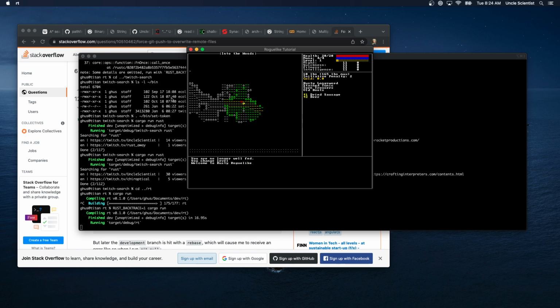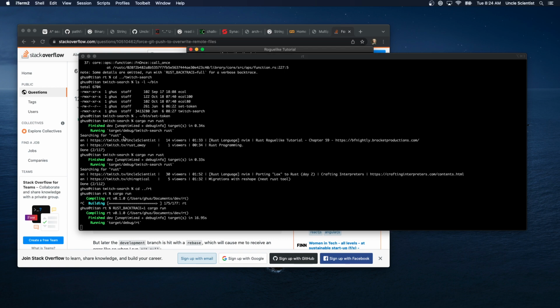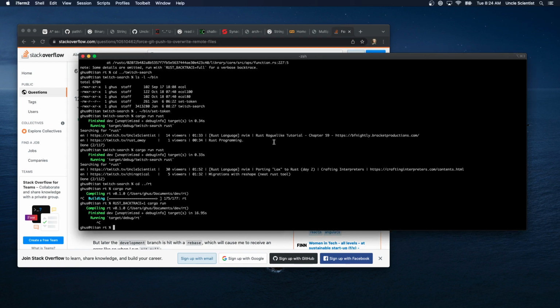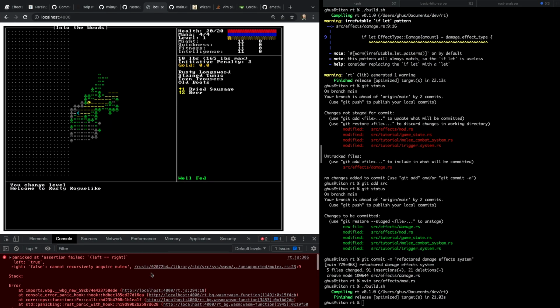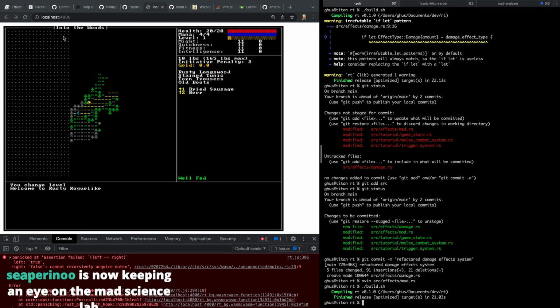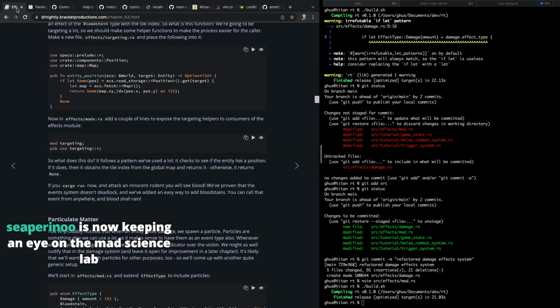So I guess that's the difference between running in the WASM thing and running in bare metal, is that the mutex code here in WASM will actually detect the recursive function. Oh! Separino, thank you for the follow.